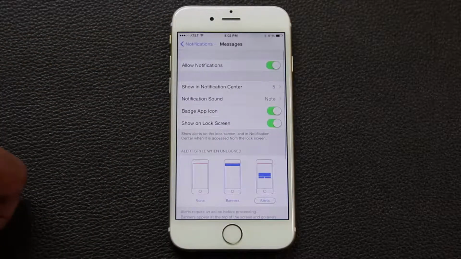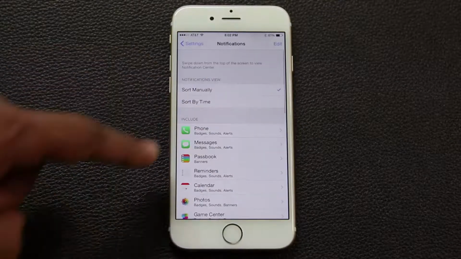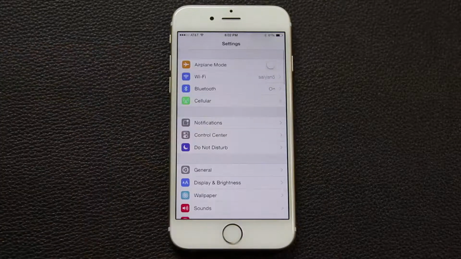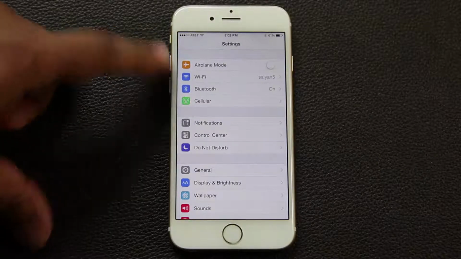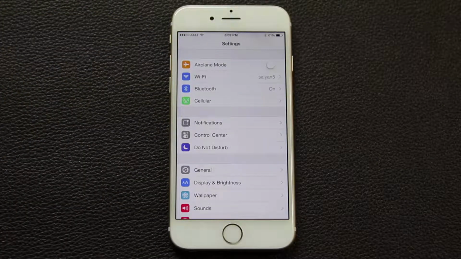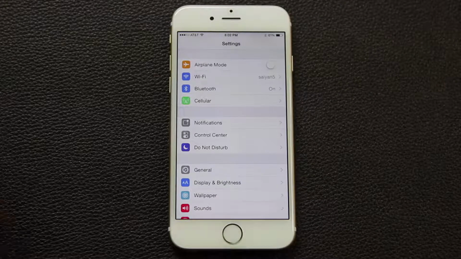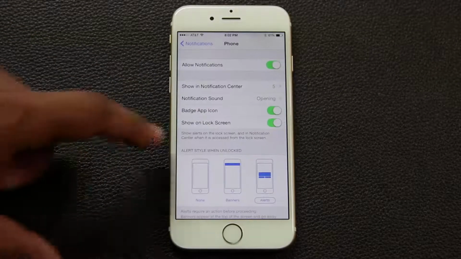What you can do is simply slide backwards, okay? So you can slide all the way back to the main menu. You can do this on Safari, you can do this in Settings, and probably any other app that allows you to go into menus just like this. So just swipe right back.